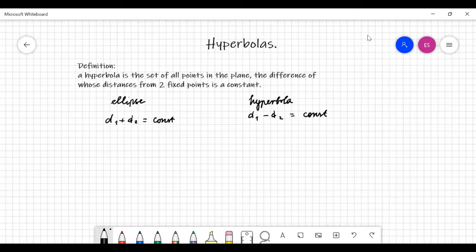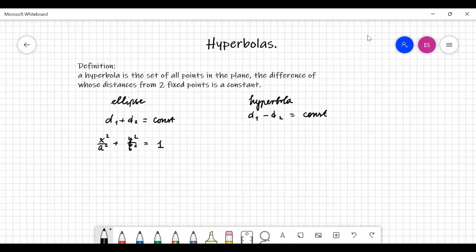Now, guys, we remember that the equation of an ellipse was x squared over a squared plus y squared over b squared equals 1, right? Well, remember that we obtained this equation using distances directly and squaring the expression for distance equals a constant a couple of times. Same way we can obtain the equation for a hyperbola. But because it's kind of a long process, you can always look up in your book how we obtain this equation. The steps are almost the same. The only difference is going to be one extra minus. So I'm not going to do it in lecture.